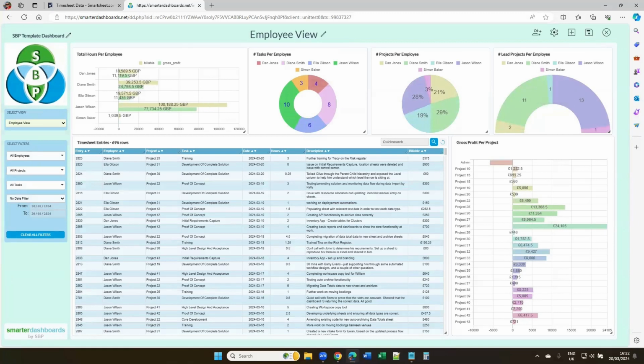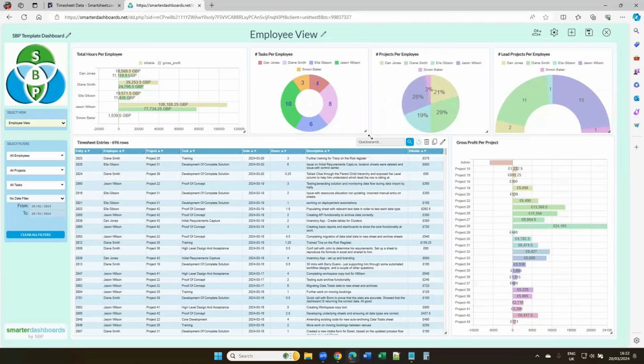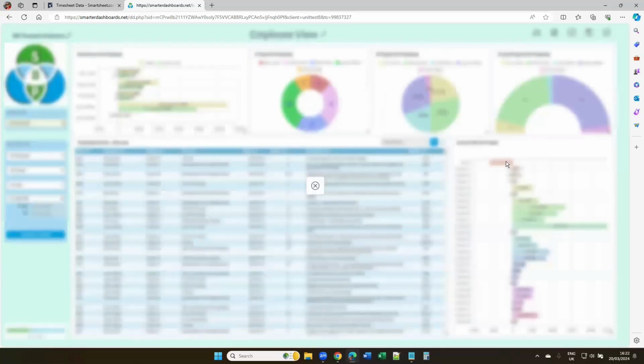So we can look at the widgets themselves. We can actually move these around the screen with drag and drop, and we can resize them as well, just by clicking on that little resize button. So we can really put things exactly where we want them to be. And then for each widget, if we have a look at this one, for example, we can edit the data or the settings behind it. So we click on the edit widget button here.